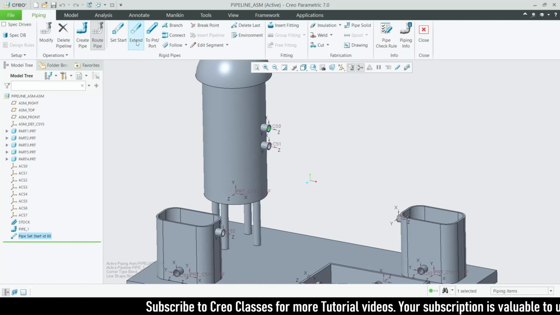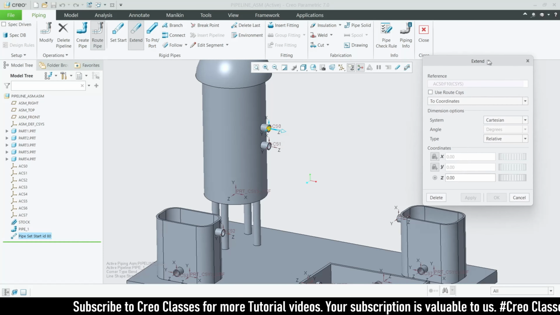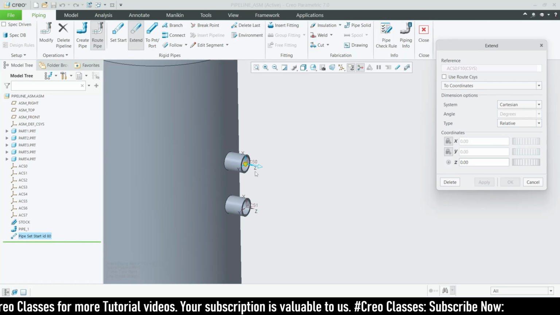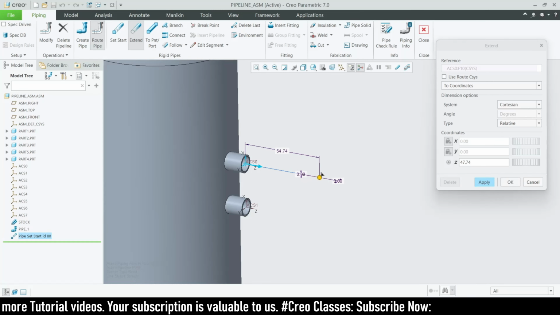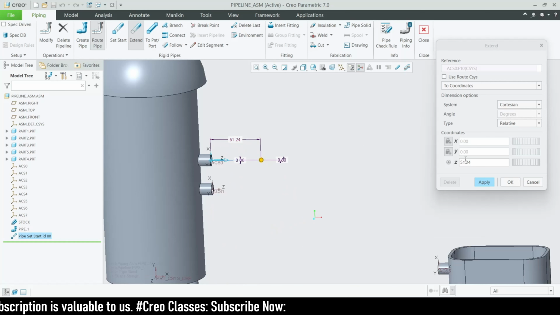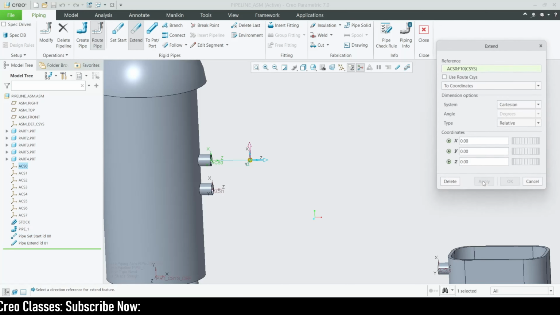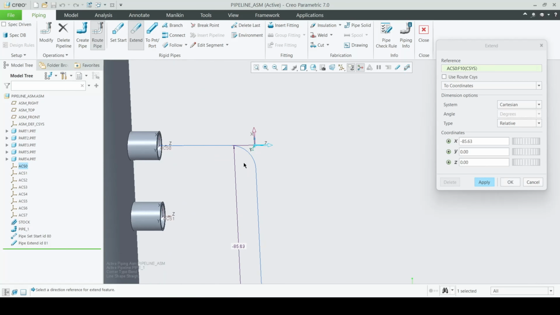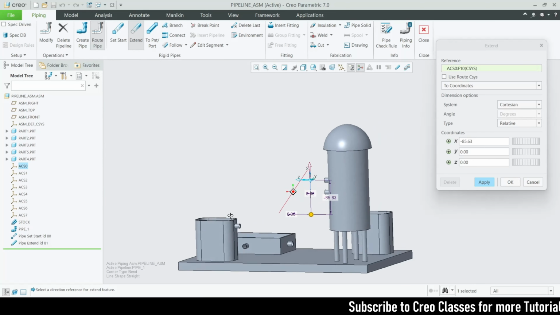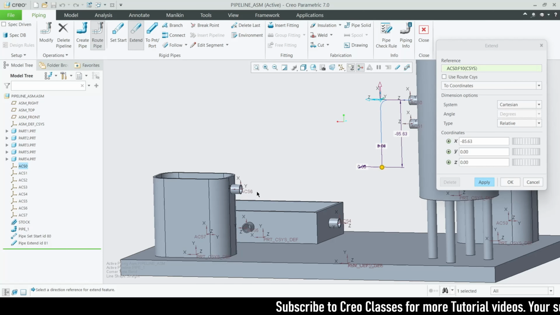So now let's go for the extend tool here. As you can see, another slide has been opened. So here we can select this z axis and we can drag like this. Okay. So now we can adjust this dimension here. I'm going to enter a value of 40 and then click on apply. And then you can see another coordinate axis here. You can drag the x axis downwards. As we created the bend radius of 10, it will be automatically created as a radius of 10. So now we need to create a pipeline like this and to this.